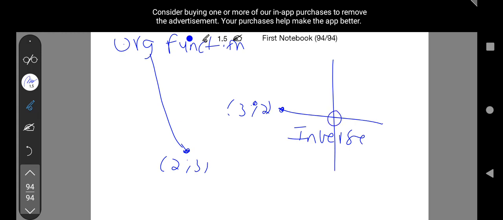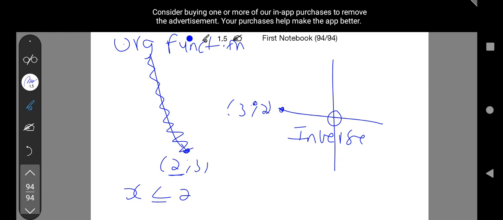So what restriction can we put on the domain of the original function to make its inverse a function? That is if we draw the graph with one arm. What is the relationship between these two and the values of x which are here? Are they more than 2 or are they less than 2? So we can say that we can make the inverse a function if we draw the graph with the values of x that are less than or equal to 2. You understand? That is how we can make the inverse a function.